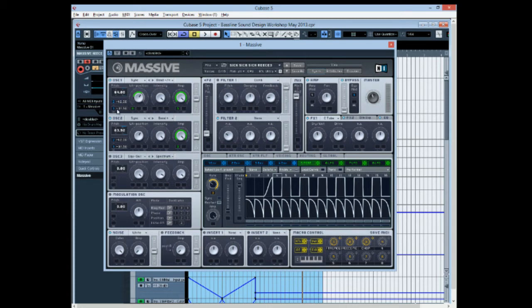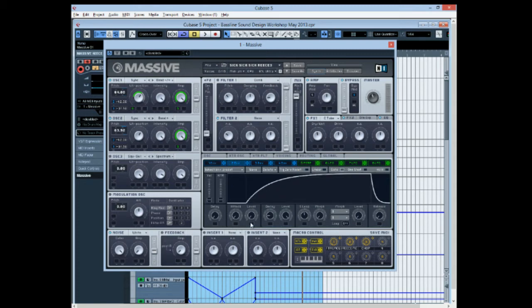Okay, so back up to the oscillators here and the envelope 2 and 1 on the pitch. What I have happening here is the attack and level all the way down. The decay over here is just a little bit of a pinch. It's about 25%, and this level is all the way up, and that's really important, and I'll show you in a second. And just a little bit of release, not too much. And in envelope 1, pretty similar settings. The only difference is you'll see the attack and level are the same.